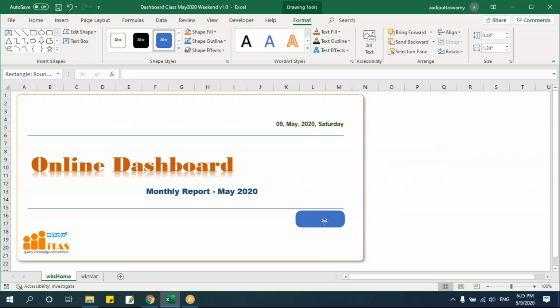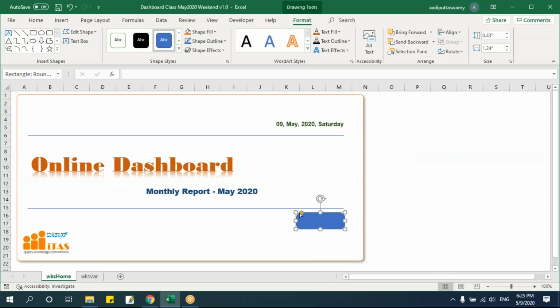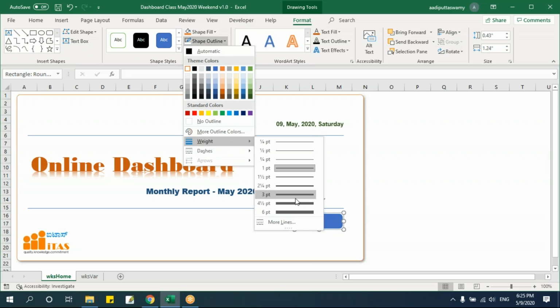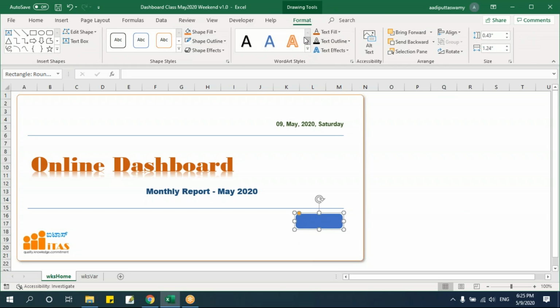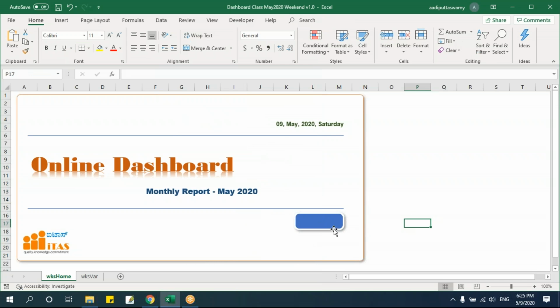Just adjust here. Let's say I'll keep it here. This looks very simple. So we thought that we'll make it a kind of 3D button or something. Just put it here. So what I'll do is first give a white border that actually looks very good. I'll increase the weight to 3. See, I cannot see that border because the background is also white. Select this, go to format, and here in shape effect, just try to give, see, and this itself is enough.